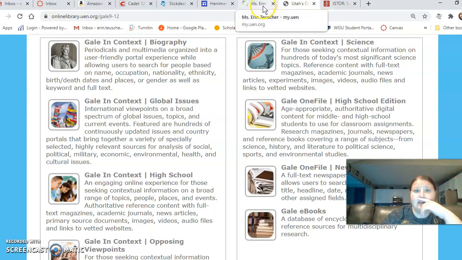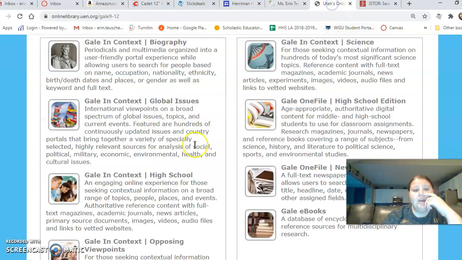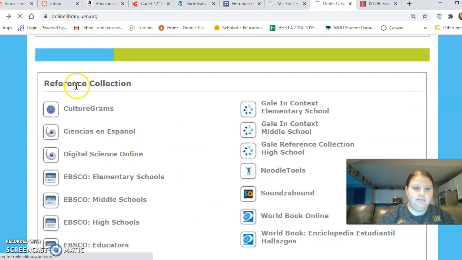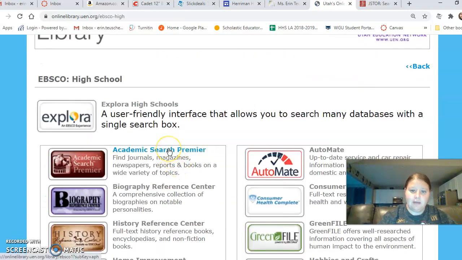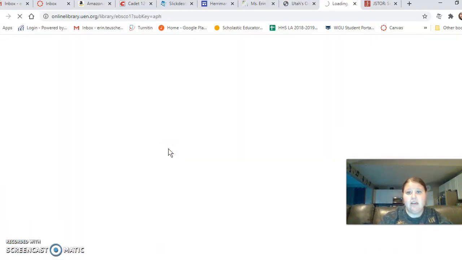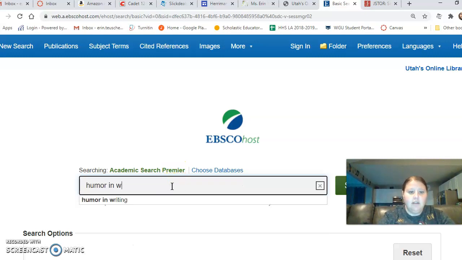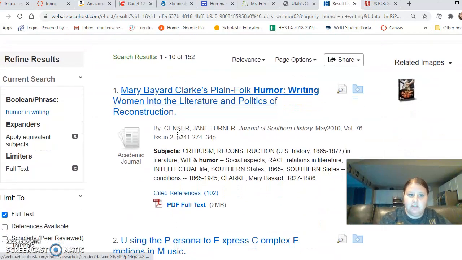And the same thing is done for EBSCO, which is a lot more like JSTOR. So if we go to EBSCO, it's just a database, okay? And I usually do Academic Search Premier because that does everything. And again, this is going to help you find articles, scholarly things, right? So with the same thing that I've just been searching, we can find results, and it takes me, I only have 152 things, okay?